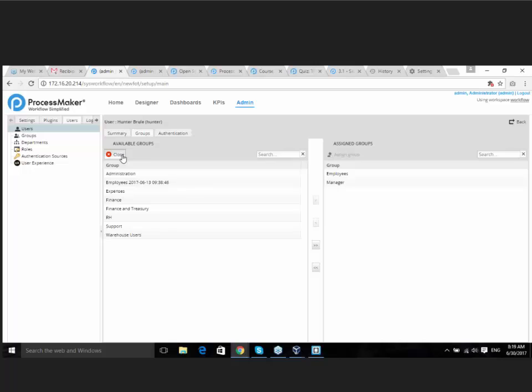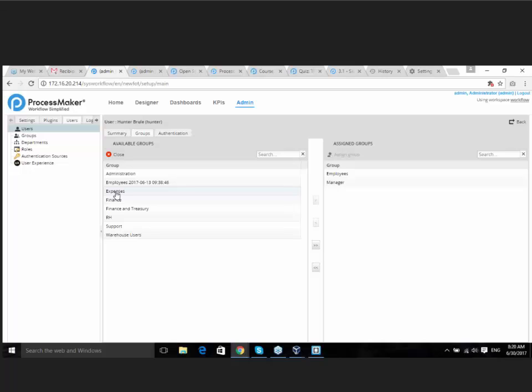And again, we have the same way to assign. We have a list of available groups, and on the other side, the groups where this user can be found. So in this way, we use the same criteria.